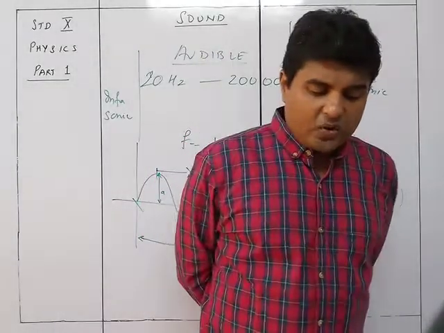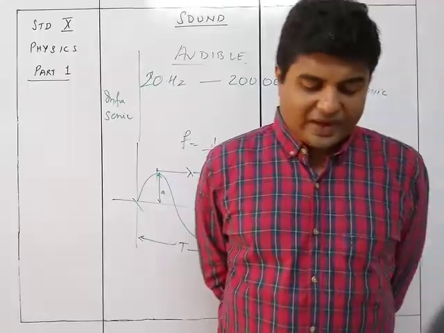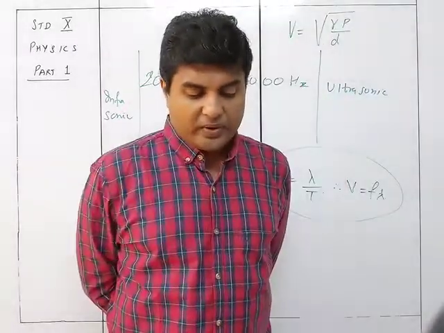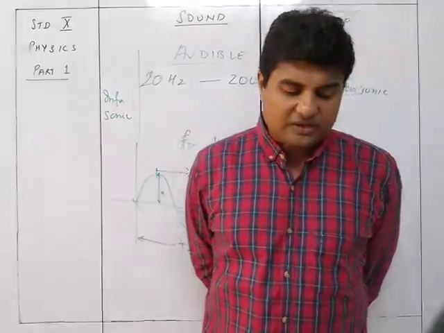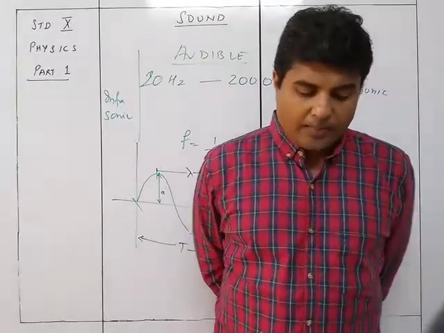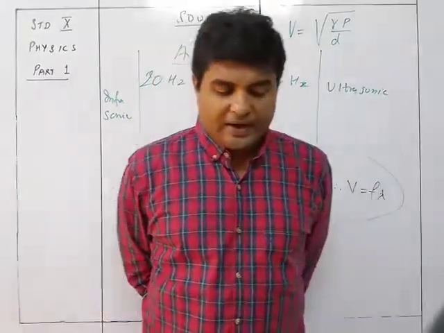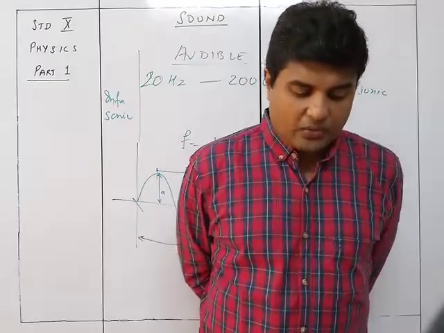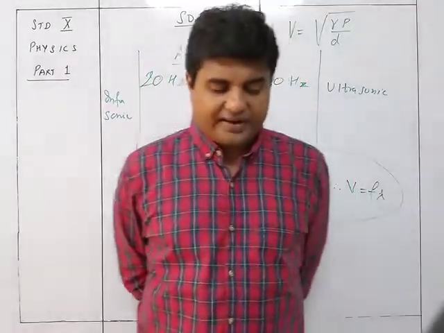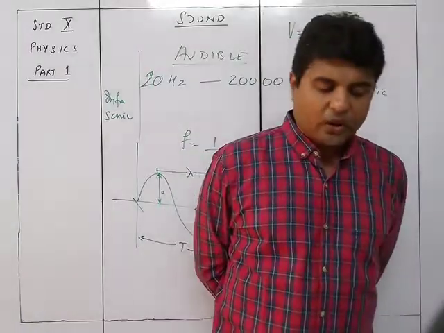The reflection of sound wave does not require a smooth and shining surface like a mirror. Sound waves get reflected from any surface, whether smooth or hard, polished or rough. The only requirement for the reflection of the sound wave is that the size of the reflecting surface must be bigger than the wavelength of the sound wave.